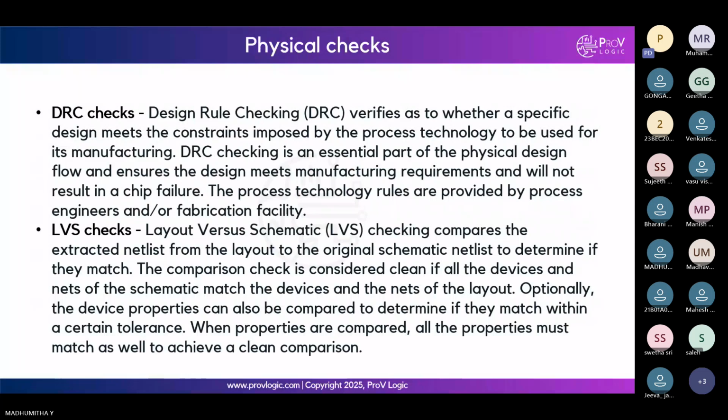Using this, we will be able to check if our design is adhering to the design rule constraints that are given and the layout constraints that are also mentioned for our block. We'll see in detail what DRC and LVS are during the course. But for now, please understand that DRC checks and LVS checks are physical checks, and there are separate tools to do these checks. Those tools are IC Validator and Caliber PV. These are the two tools we will be using to do these physical checks. Next slide, please.